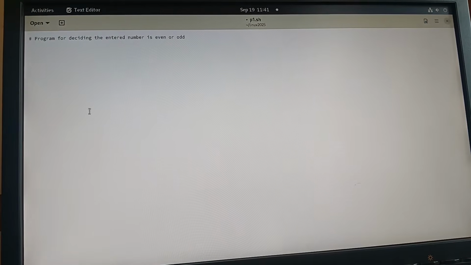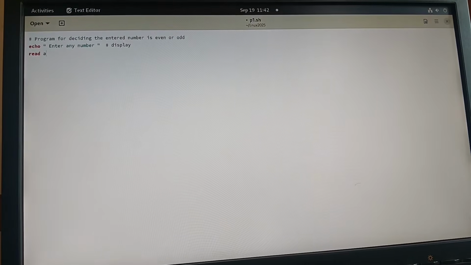Okay, now firstly, what is expected? I will take the input from the user. And how to take the input from the user? With the help of echo space in double quotes, enter a number. Then whenever I am taking input from the user, I will mention it with a comment. Why comment? A comment gives additional information about something. Echo is used for display, and read. Whenever I am taking input from the user, I will use read for memorization.